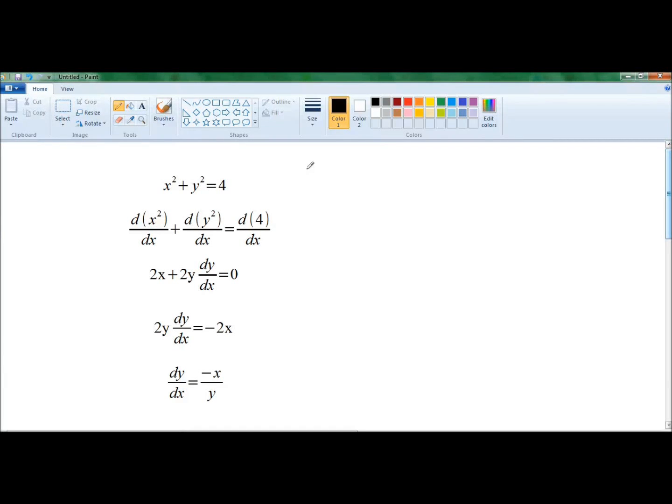Hi everyone. I realized that I usually start off with a conceptual definition of the concept being explained in the lesson today. However, I think implicit differentiation is maybe best explained with examples, so I will go ahead to those. Say you're given the equation x squared plus y squared is equal to 4. I want you to find the derivative of x squared plus y squared is equal to 4.